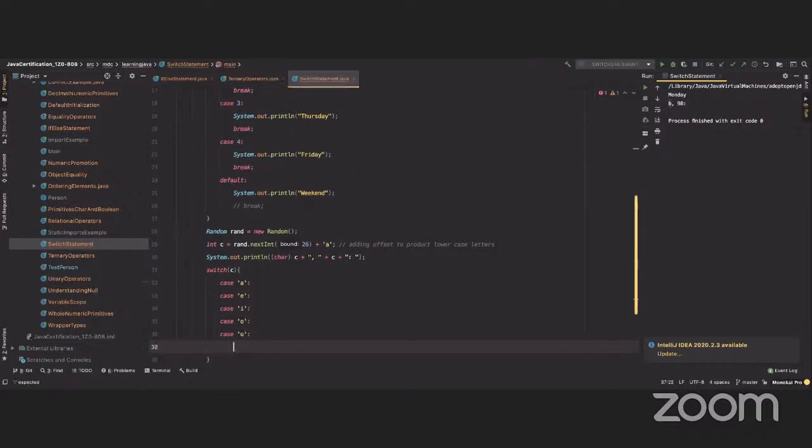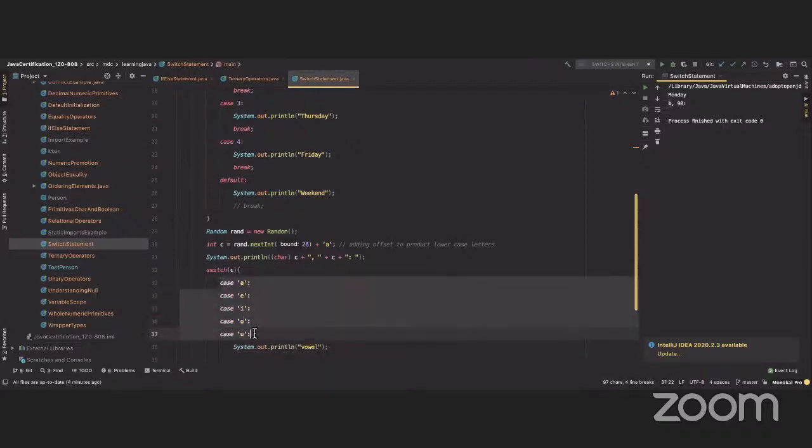So guys, what are we looking for here? What are we looking to print here? What does this look like? It's looking to print the vowels. The vowels, right? So we can say sys out, vowel. And by the way, you can do this, right? You can have multiple cases here for only one print.